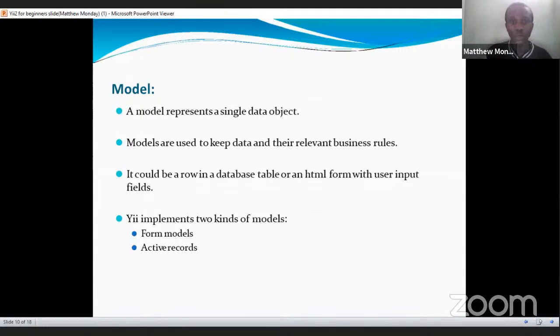So we also know that Yii performs this using form models and active record. I made mention of active record earlier on. Active record is a very advanced object class, which makes it possible for you to do a lot of things. With active record, you don't need to write too much code before you're able to query or do any functionality with your Yii framework. So this active record makes querying data from the database very fast in just simple lines of code. This is done by Yii. I don't think any other, okay, Ruby on Rails also has something like this, but Yii has active record, which is lacking in most of the other languages or frameworks we use today.